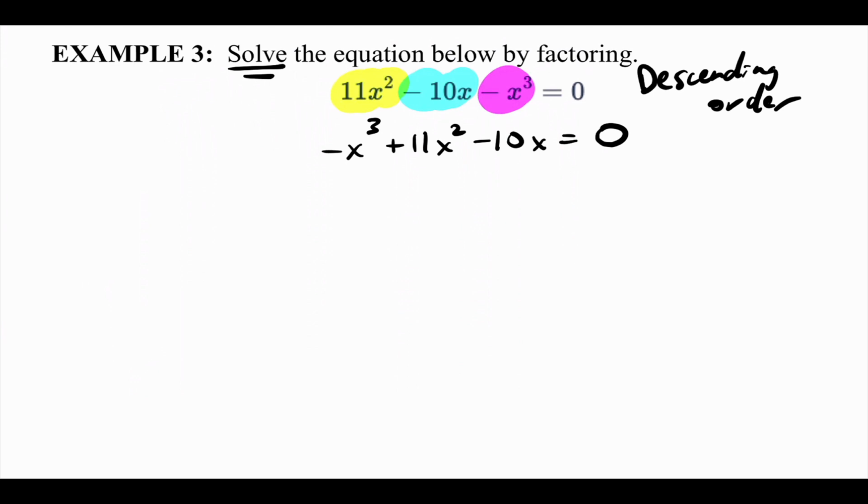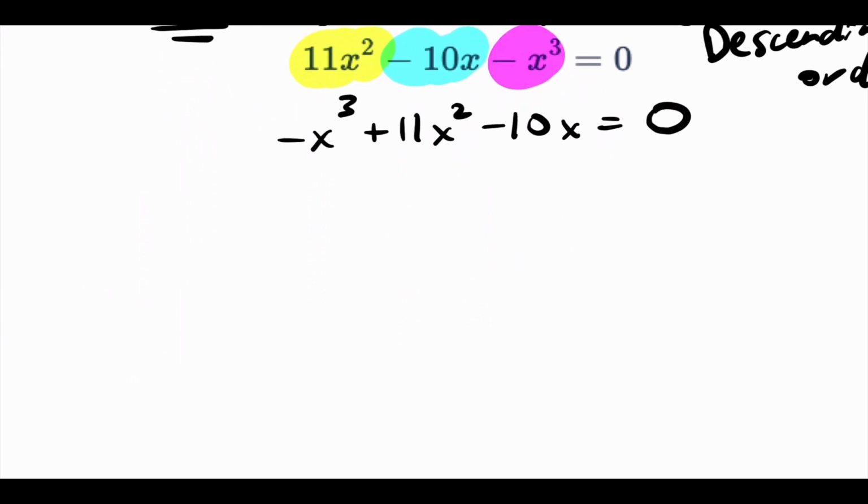Step 2, factor out a GCF. Well, here we have a couple things. I have a negative in front. If I have a negative in front, I want to divide by a negative. I don't want a negative in front. Because it's really -1, I'm going to divide everything by -1, because the only thing that goes into all of them is 1. There's nothing else besides -2, -3. And then they also have an x in common, right? They all have x's in common. So I can divide by x as well.